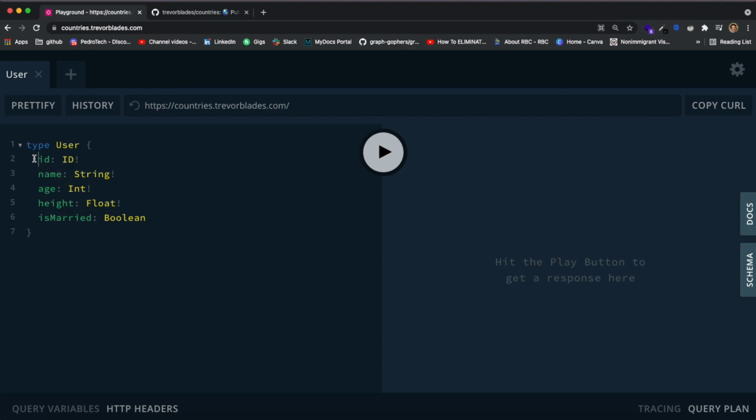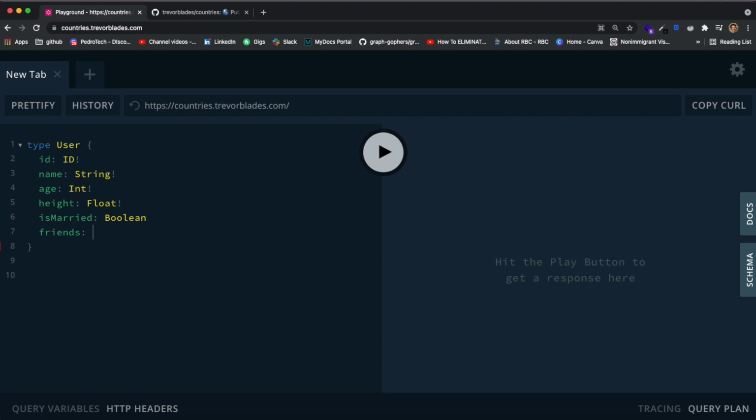So it's very, very strictly typed in the sense that you always need to define exactly what you're going to return. And the good thing is you define these types like this, but if you want to, for example, say that a user has a field called friends, right? Because, imagine this is a social media, and you want to say that each user has a couple friends. So what would the field friends be composed of? Well, each friend is a user. So technically friends should be of type list of users.